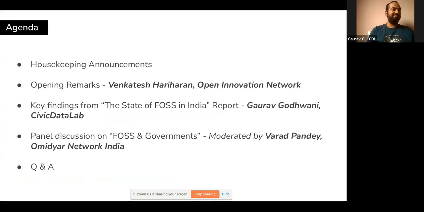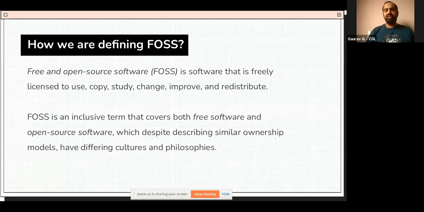Defining very briefly what free and open source software is: it's something which is freely licensed to use, copy, study, change, improve, and redistribute. So you can do all of it because Rishikesh and the other authors of the Aerobridge code have decided to keep it open.